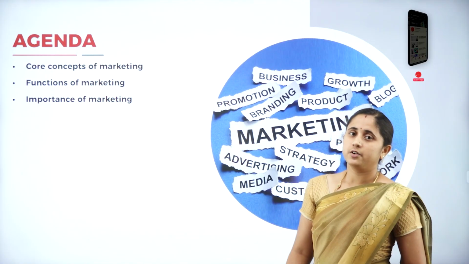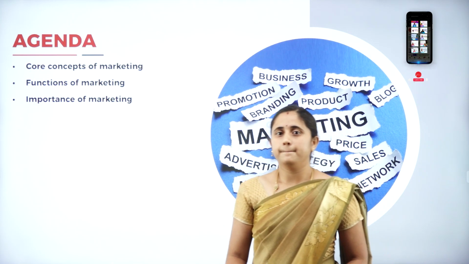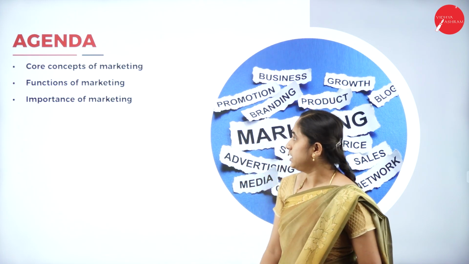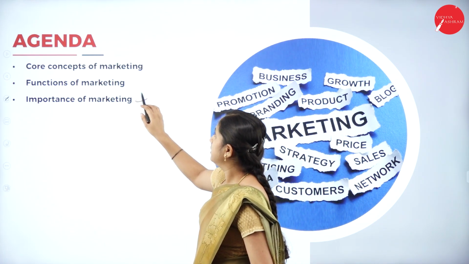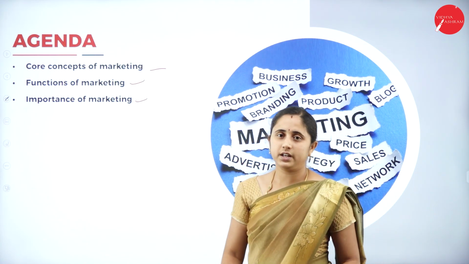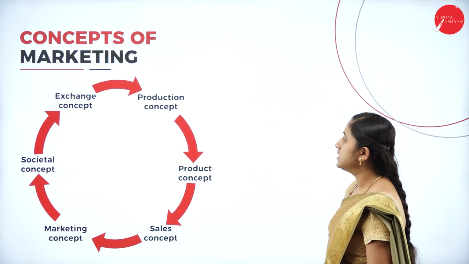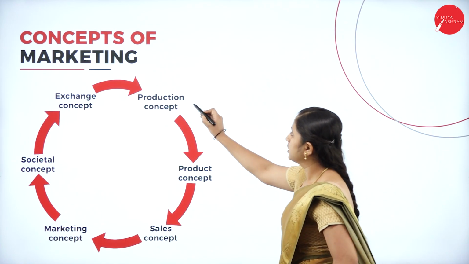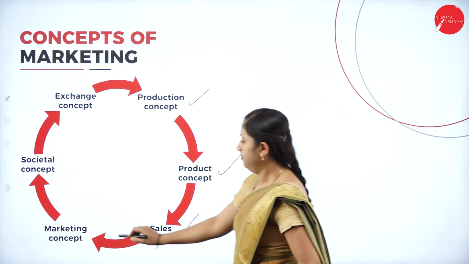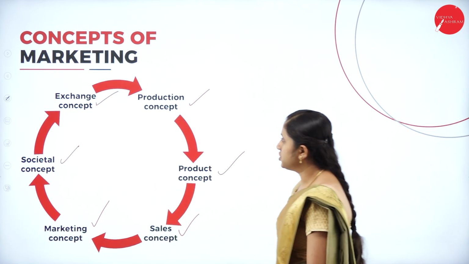In the last session, we have discussed about the introduction and meaning, importance of marketing. In this session, we are going to learn the core concepts of marketing and functions of marketing and importance of marketing. In this session, we are going to learn all these 3 concepts. Concepts of marketing. Under that, we have 6 concepts. First, production concept, product concept, sales concept, marketing concept, societal concept and exchange concept.